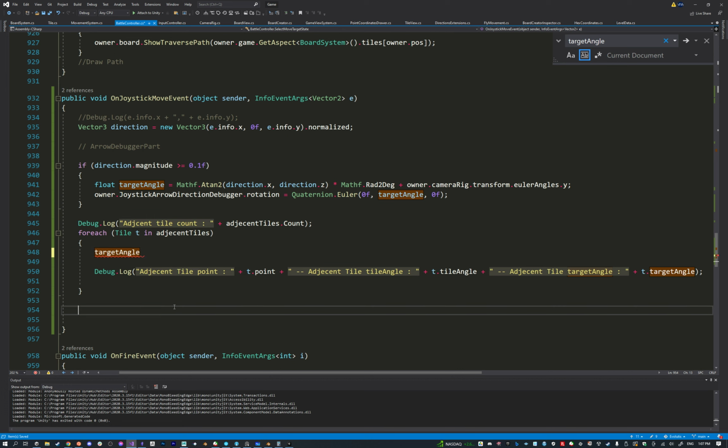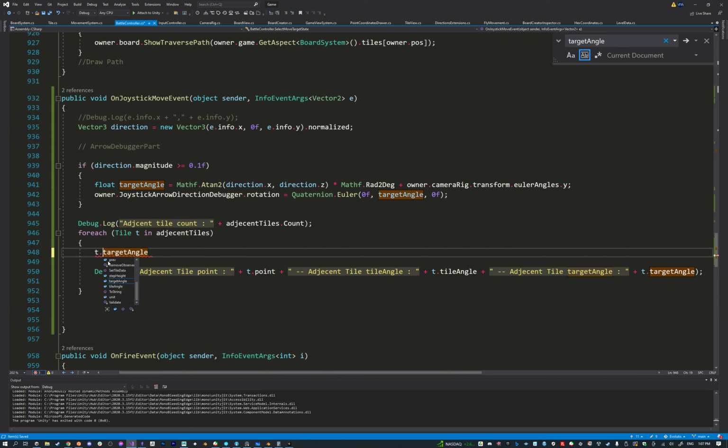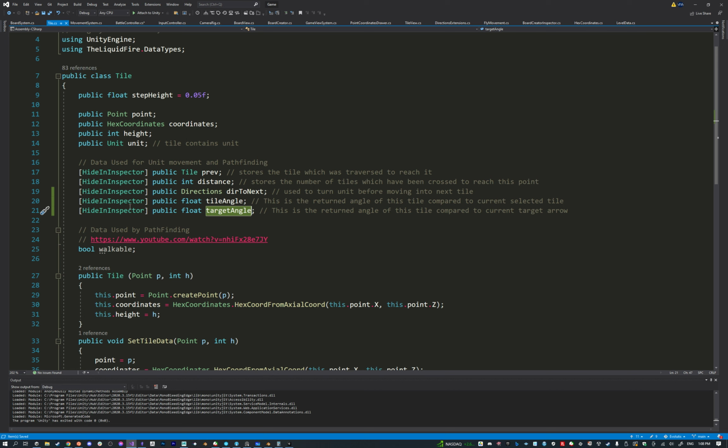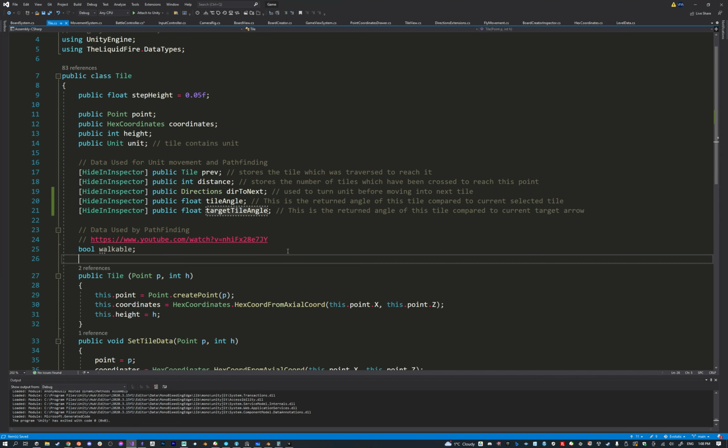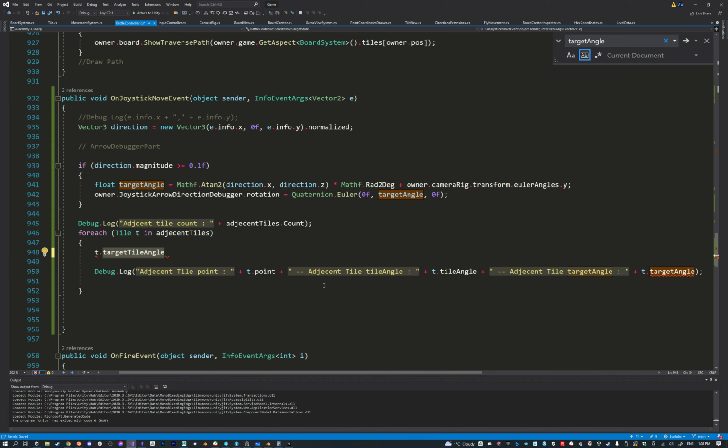We're going to call this not target angle, but t.tile angle, target tile angle. I think that makes more sense. Tile target angle. It's too similar to the other one I was doing. See, it was already too similar to target angle up here. So we'll do target tile angle.